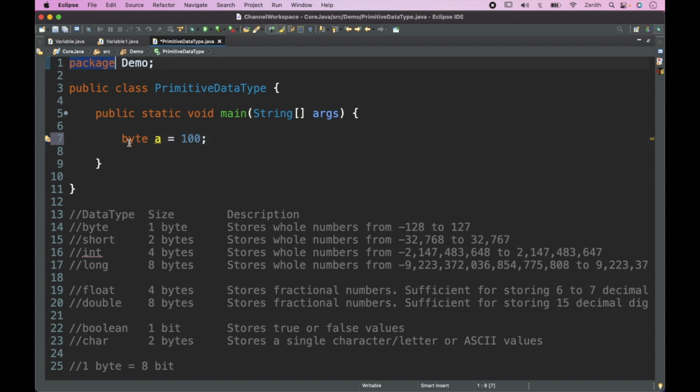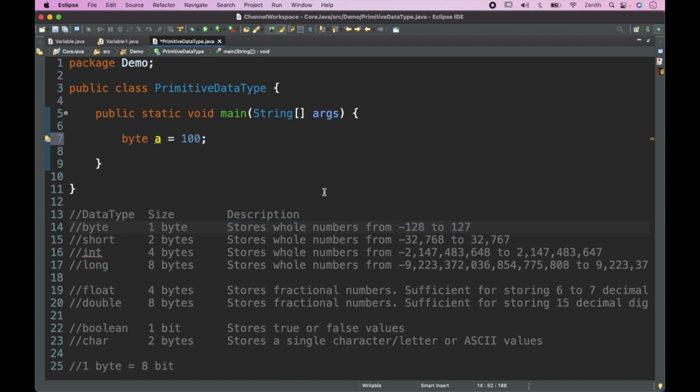All these data types are keywords. So I just try to store 100 into a. To store this, we require 1 byte or 8 bits of memory, and it stores numbers from -128 to 127. So we can store within this range.